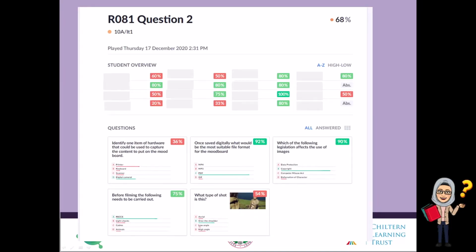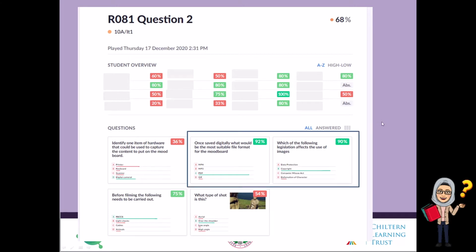As you can see, this is the result of that particular question that I posed to my students. This is one set of questions that I actually asked my students, and as you can see, I have the results. This is one of the benefits of using this tool. I can see exactly where the students have performed well and where they actually need to improve.